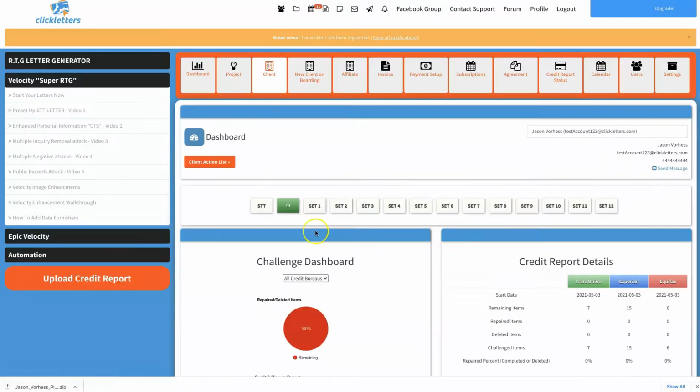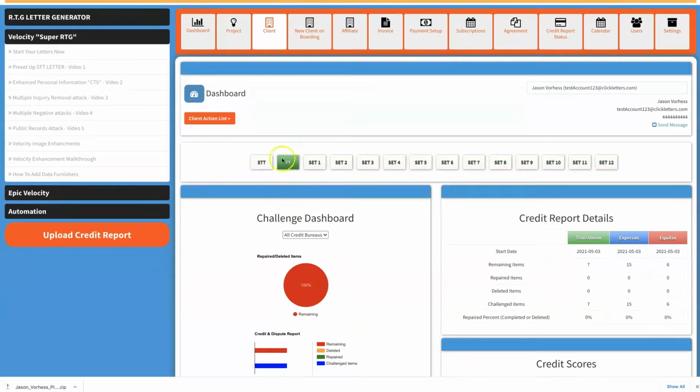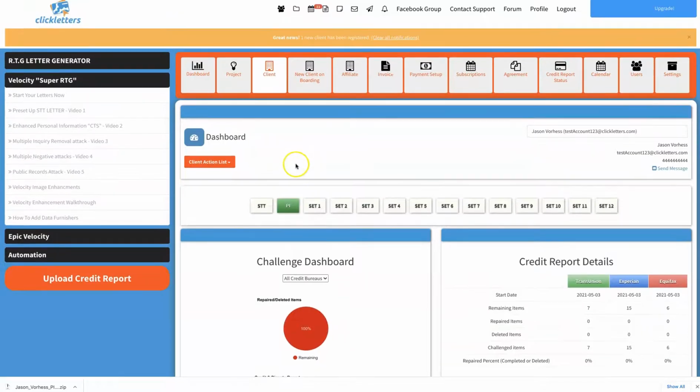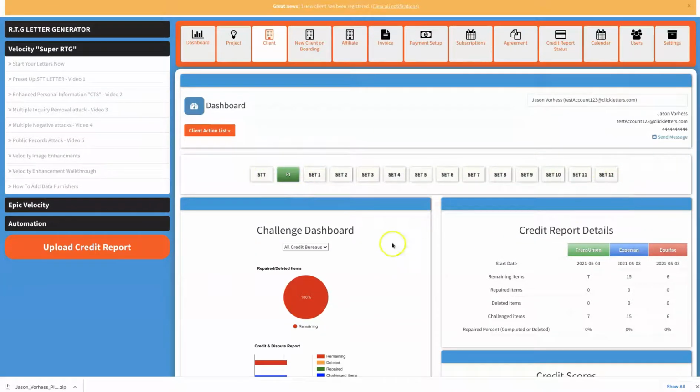I'm going to click this button, and as you can see, the client dashboard also reflects that, right? So now I have this set up, and if I go over to the client manager, it's also going to show that we have a green box going for the letters, right? Everything's congruent across the board.